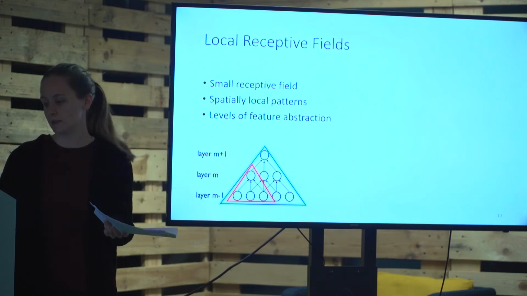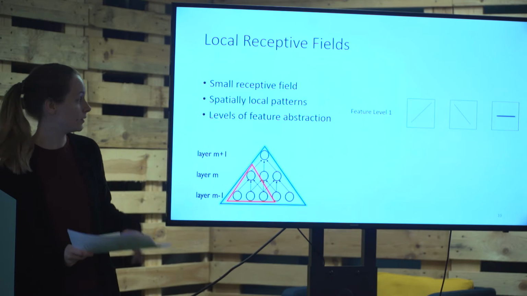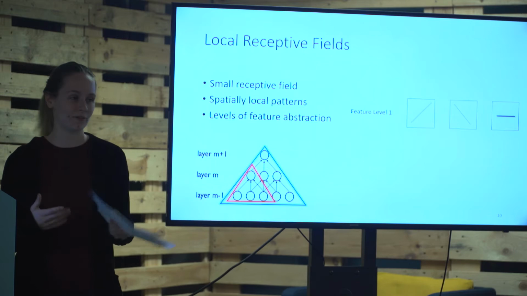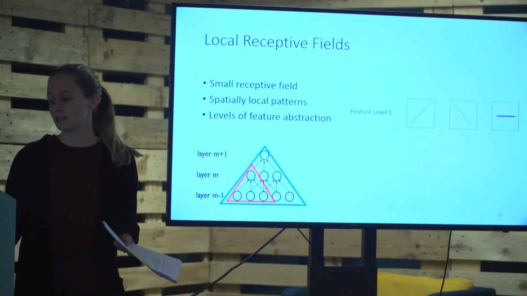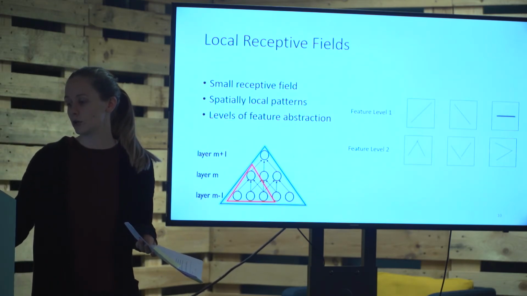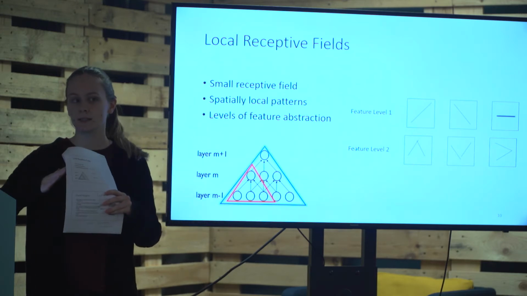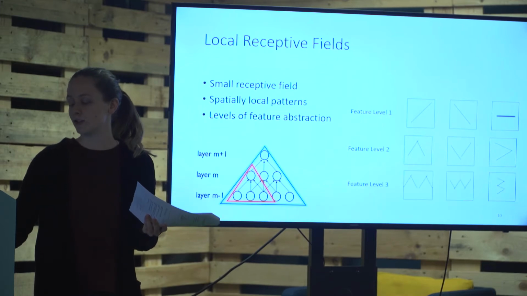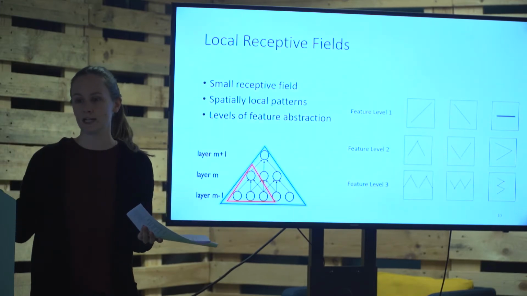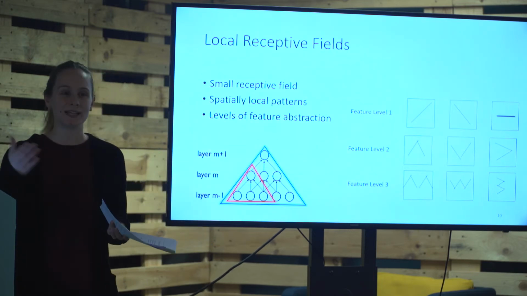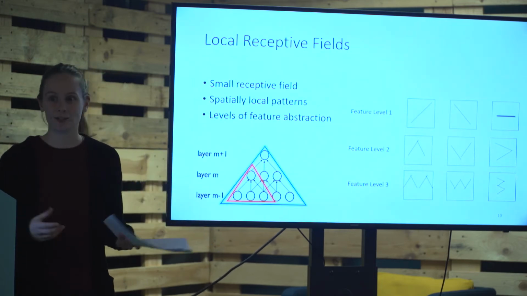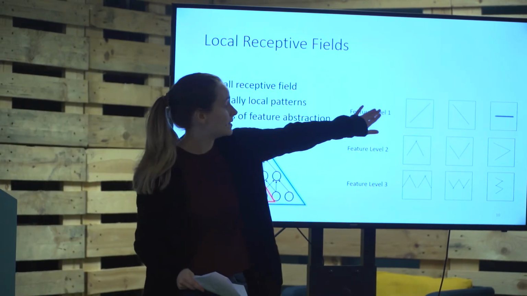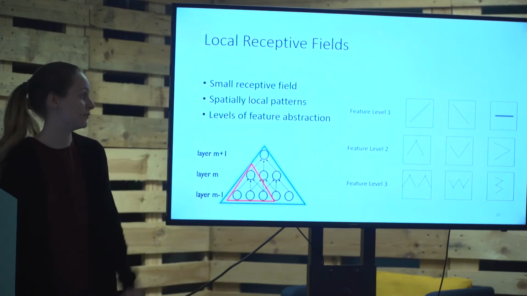So as we move up the hierarchy, we're getting more and more complex features, but we're still having just those small receptive fields. And how that works is maybe in level 1, we might look for these lines, and lines are very simple, but they're very important. If we're doing edge detection, they're very important. So in layer 1, we might look for these simple lines. But in layer 2, we might look for, do those lines intersect? How do they intersect? What shape does that make? And then in layer 3, we might see, okay, there's 2 sets of lines next to each other. And then as we keep going, we might start to look for really complex things like texture or faces or other complex things. But it really all starts at these simple, small receptive fields at the input.